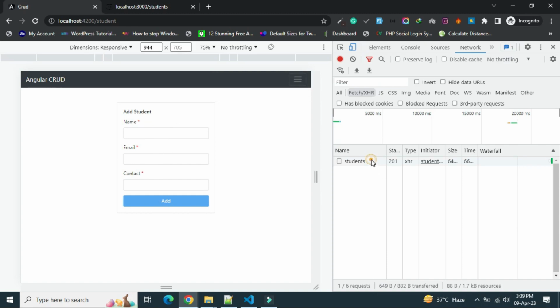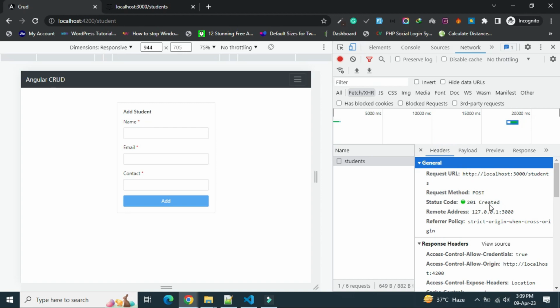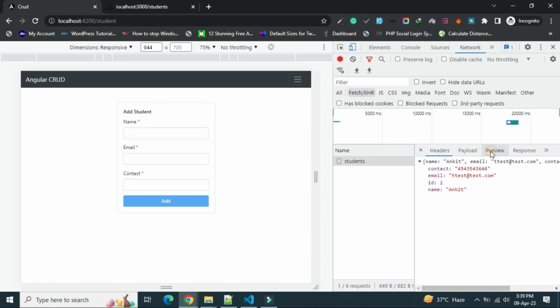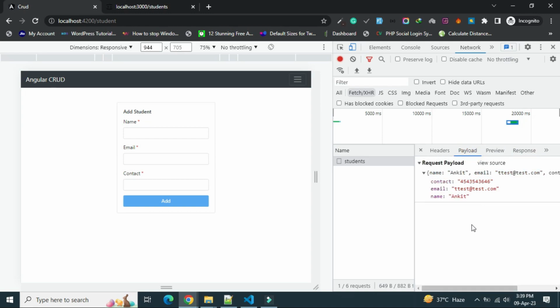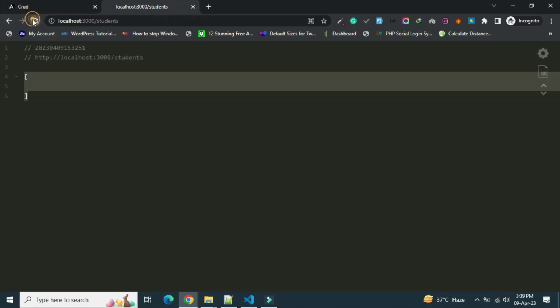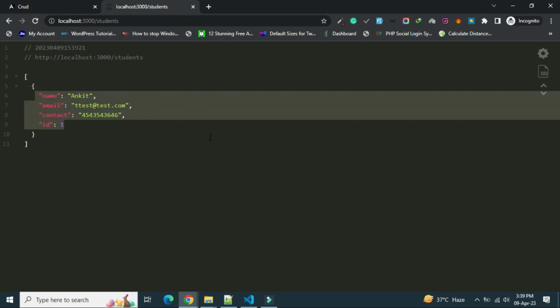We see this API call which returns 201, which means it's created. We can see it returns the response, and if we look at our API, we will see we have this data.